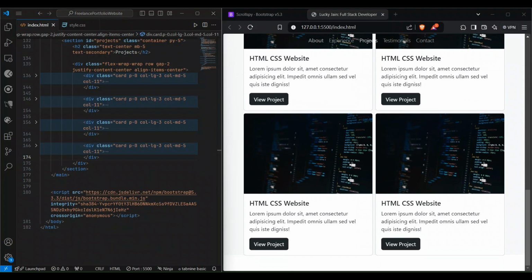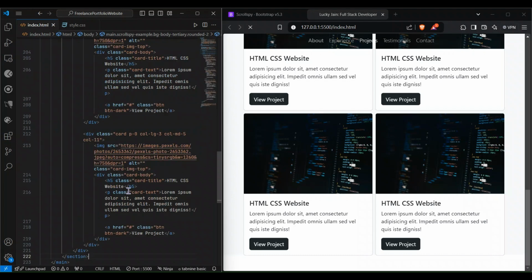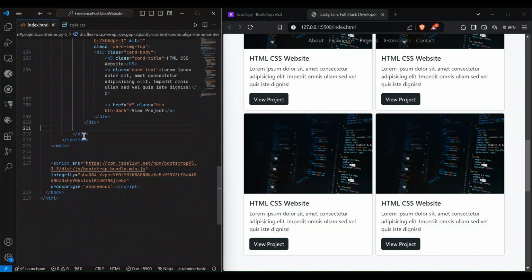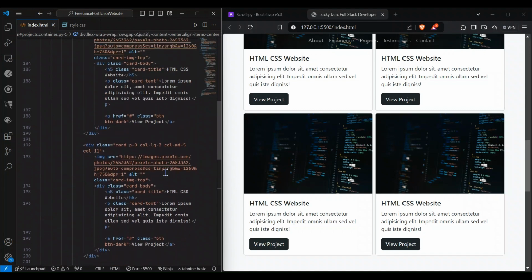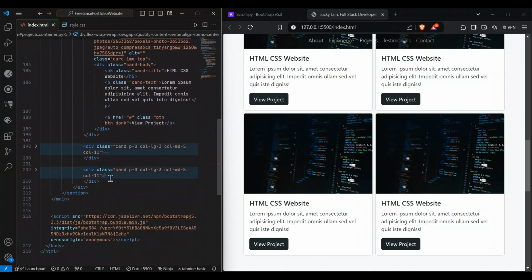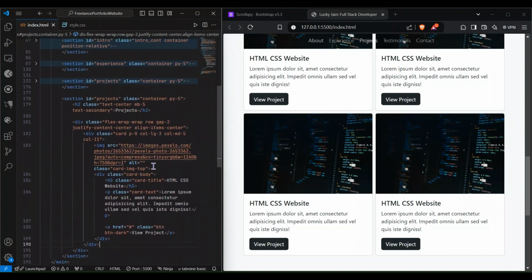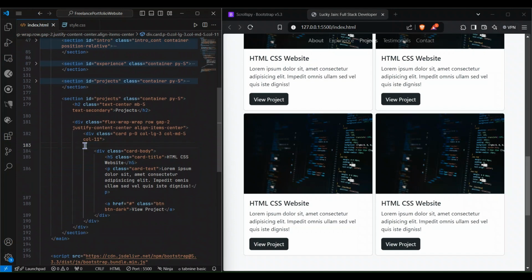Okay, now we will be moving on to building the testimonials section. To build this testimonial section, we'll basically reuse this project section. Now let me remove this one. I will be having only 3 testimonials, and let me remove these other 2 as well, because I will be making some minor changes. I will not be having this image. Here it will be testimonials.